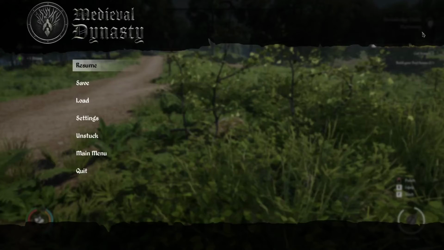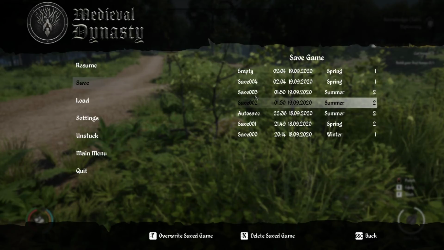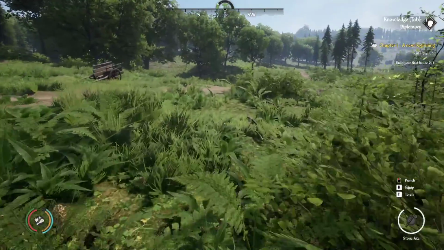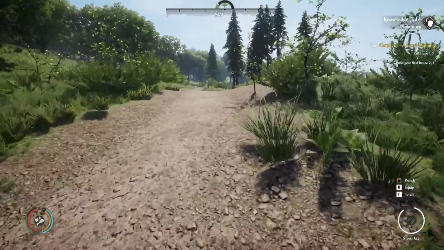And speaking of playstyle, make it a habit to regularly save the game. We're on save number 4 here. I don't want to overwrite any of my other saves. Hopefully we don't. As you can see, we're on Summer of Year 2 here. We're on save number 4. So we're going to run back to town this way. Left shift again is sprint.